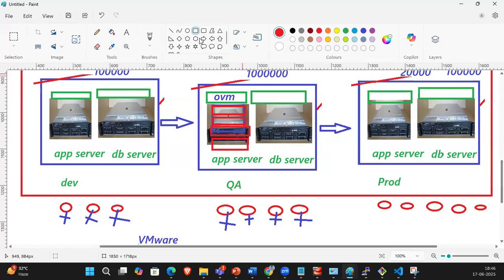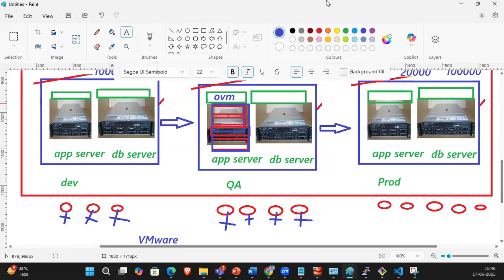Based on the resources, we can create a number of OSs. For example, this is a VM. A VM contains something like CentOS. We install CentOS on one VM, and this is called a VM.